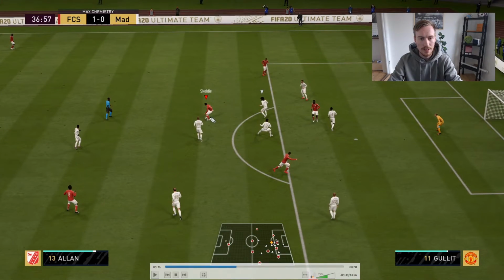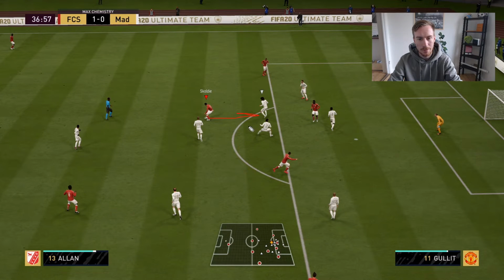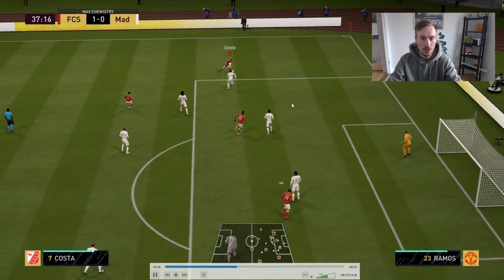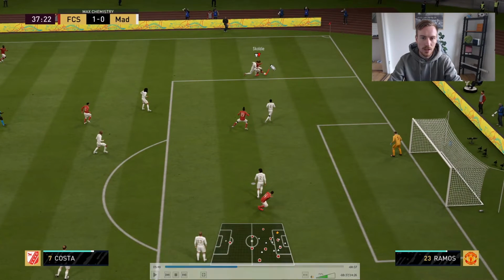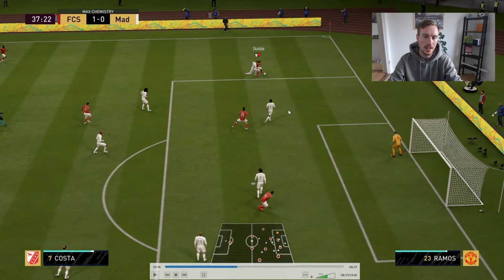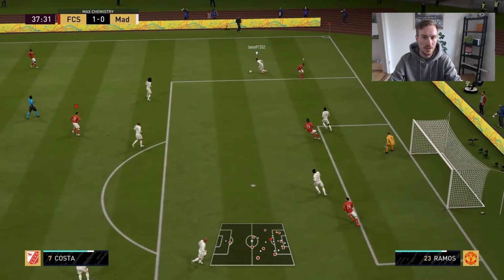And then you can see once again, the first thing I do is, in case he would come at me with Hullit, I would have my back faced against him, which makes it easier for me to recycle. But now we decide to go on the wing because that's where we have some space and we have Mane in a one-on-one situation here. And instead of trying to go outwards and recycle, we try to ball roll in and create a little chance. But he reads it well and intercepts the ball.